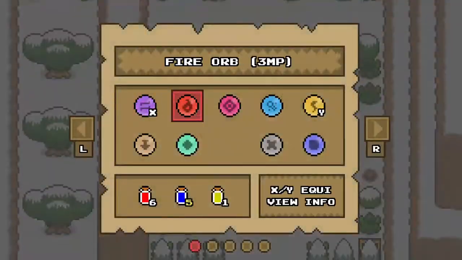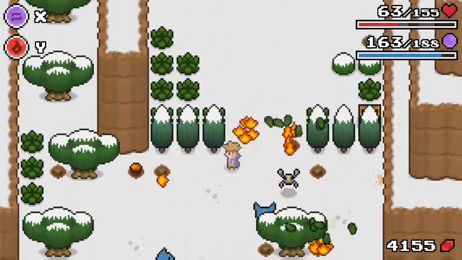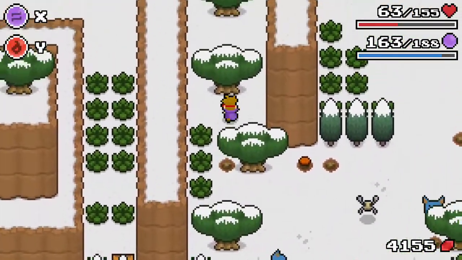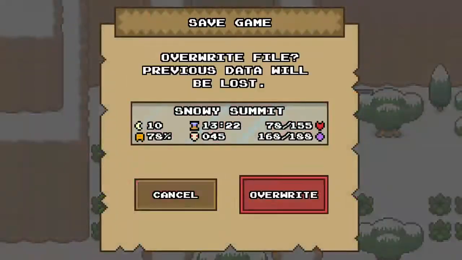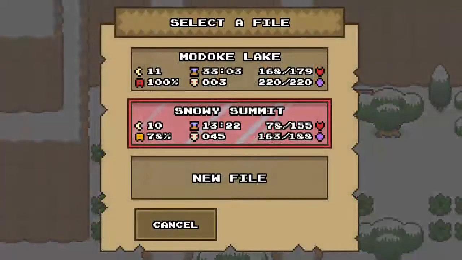Ooh. 8 makes me think that I was short in ability the first time I came here. Just so I know, health-wise, we're only 24 off of a perfect, and magic 32. So that's not too bad.